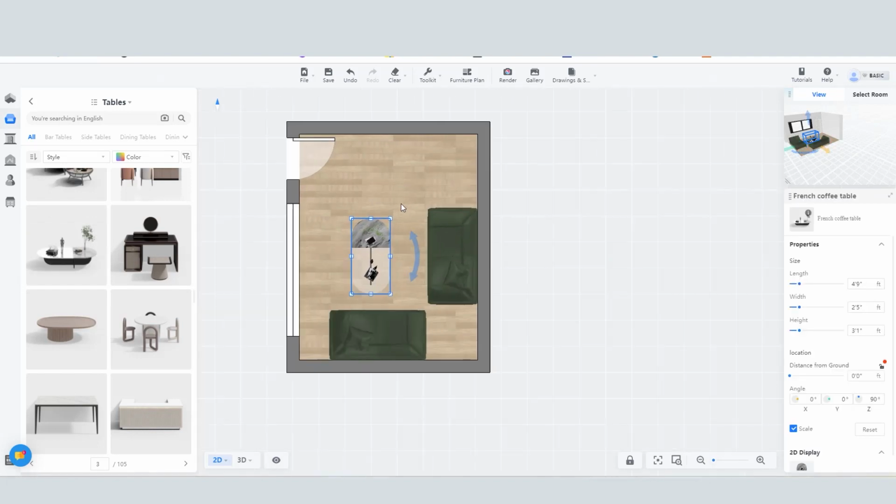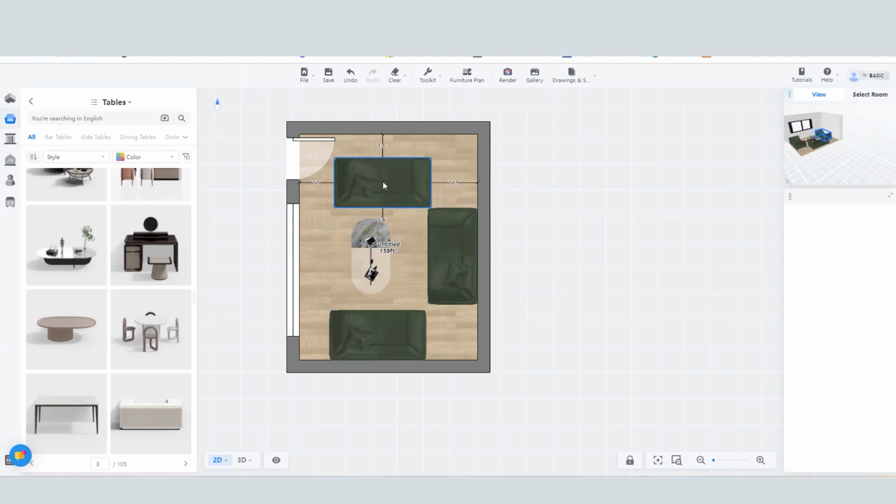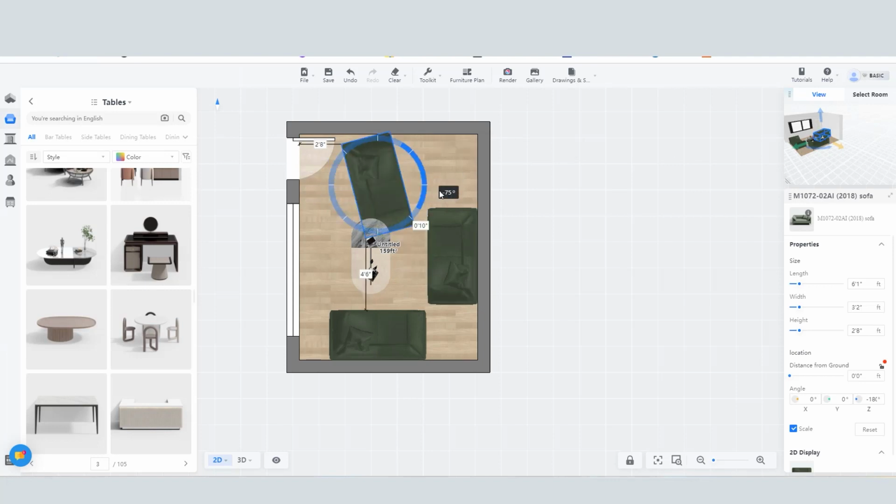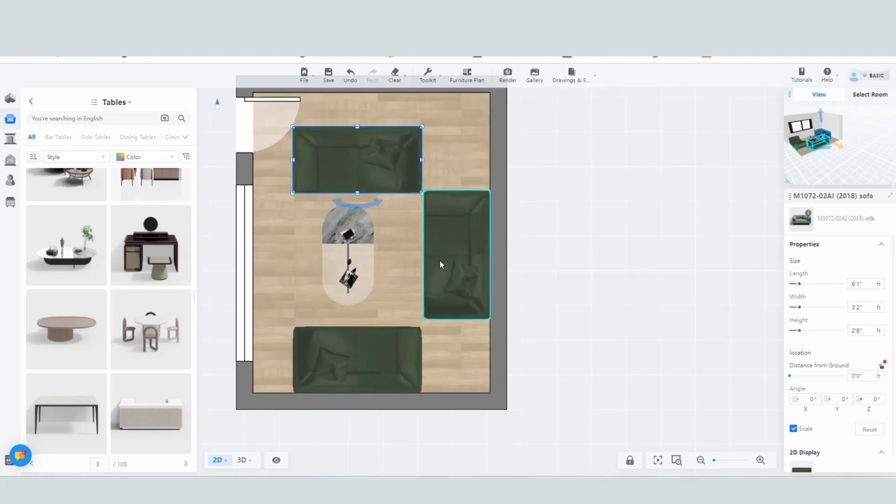If you want to put a side table on it, and if you want to put this sofa here also, you can rotate, easy.